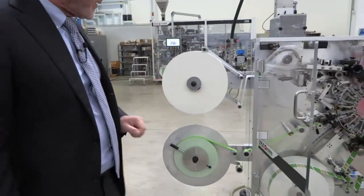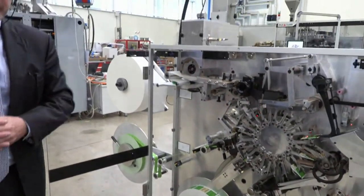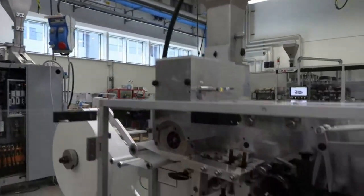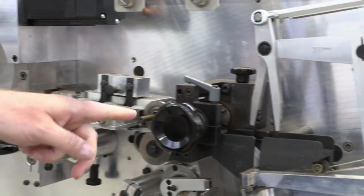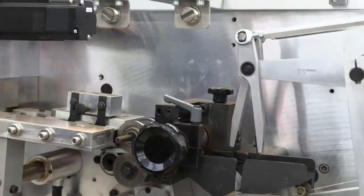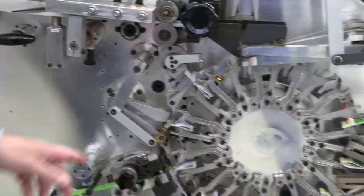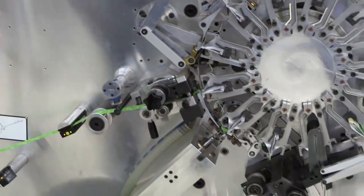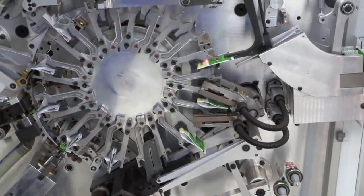On the left side you have the material. On the hopper here you have the filter paper reel, which is plain paper, 100% abaca. You have the tag reel here — a straight tag. Here you have the envelope group. This machine can produce the knotted bag only if you need, or if you have the envelope option, you can produce both the knotted bag and the envelope. On the hopper you will put the product, and the product will then be dosed on the filter paper below. The crimped wheel group will form a tube, which will be cut into pieces by this rotary knife here. The bags will be pushed down into the central reel, where the first part of the process forms and folds the bag head. Here you bring in the tag after it has been given an octagonal shape by this knife. Below you see the knotting unit that makes a knot on the two sides — one on the bag and one on the tag.